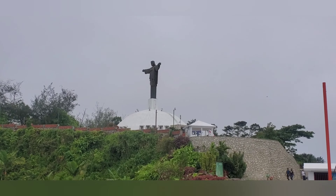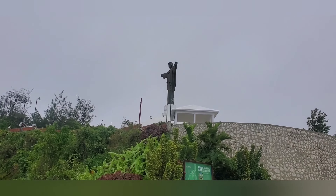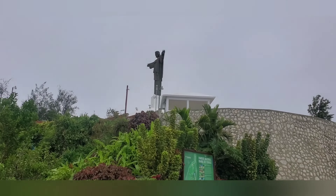This is the Christ of Redeemer! This is actually the third Christ of Redeemer we've visited — we've been to Cali, Colombia, Brazil, and now here. My favorite one is this one. It's not the biggest, but I'm in Dominican Republic, this is my country, and I'm in love with this one. You pay five dollars if you are local; if you're not local you pay ten dollars. So you can enjoy this for very little money and have a lot of fun.